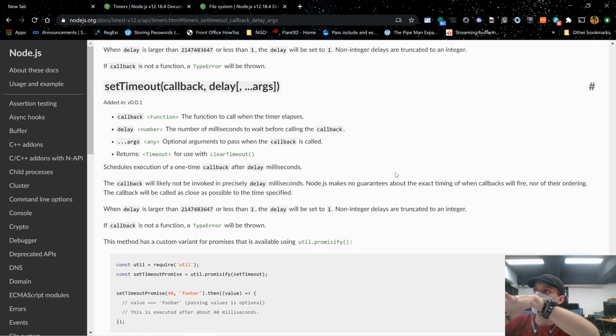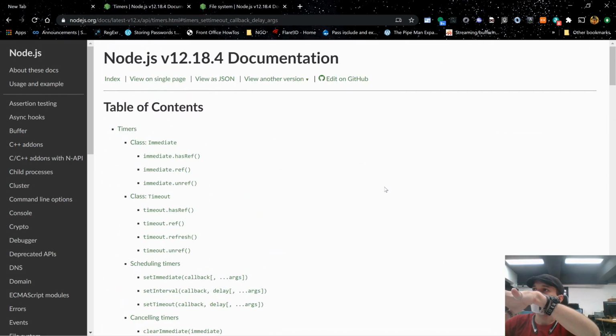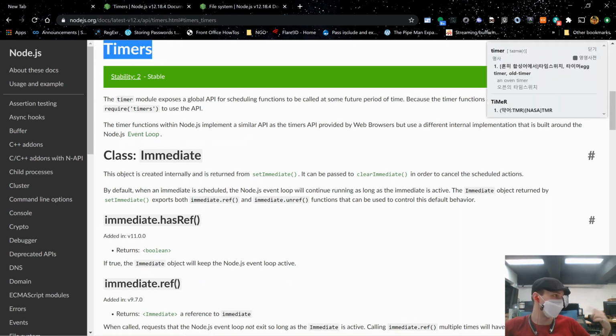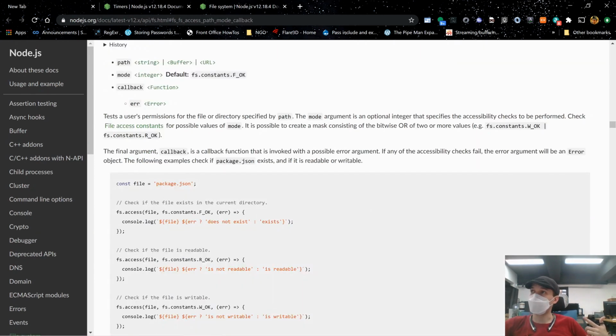We just looked at timer, right? This allows you to schedule functions at some future point in time, either run this function 2 seconds later, like we did, or run some function every 2 seconds on a repeating interval. So this is one useful thing if you ever need to write a scheduler. There's also file system functions.